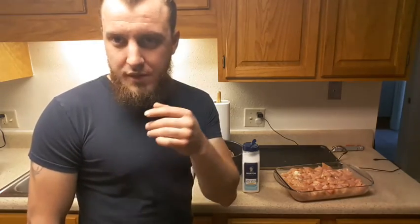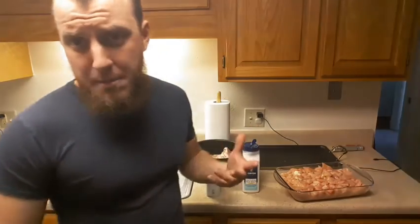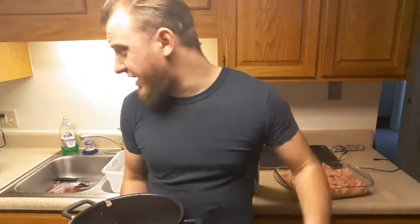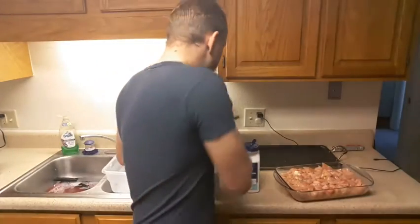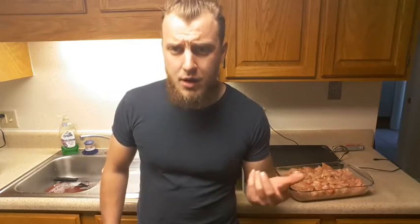I made a mistake — I got some bone-in chicken and some boneless. You want to do boneless when you're canning; I do anyway. You can do it with the bone in, but I like boneless because it's just easier. Since we don't have any bouillon cubes, we deboned the chicken, left some fat and bones with a little bit of meat, added water, and we're going to make our own chicken stock or bone broth.